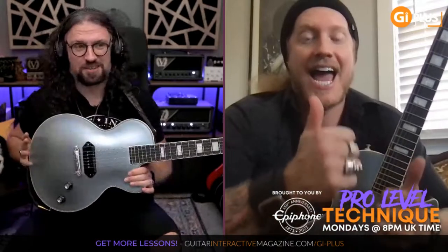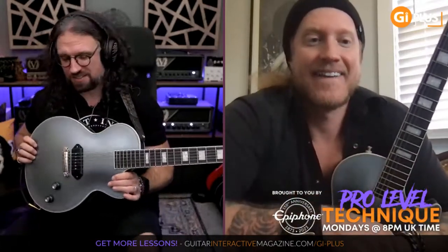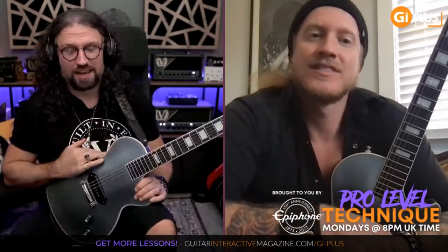So, speaking of gear, let's segue into this fantastic guitar, because it's just killer, right? This arrived at my house on Friday. I have played it every day. I haven't been brave enough to take it to the gig because it's not mine, so it has to go home, unfortunately. I can't break it. I don't want to mess it up, but in my little studio, I've been playing this every day. So do you want to tell us a little bit about this?